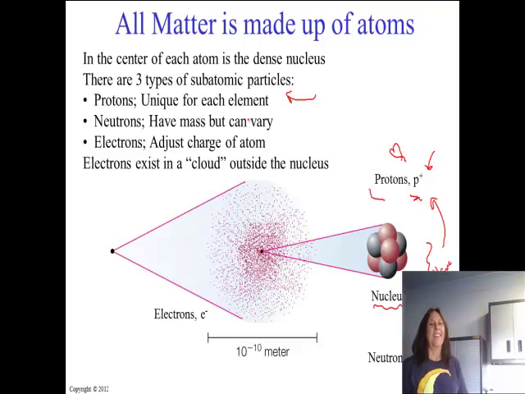Well, outside the nucleus, we have electrons. And if it looks like, oh my gosh, where is that electron? That's one of the fundamental issues with electrons: we can never really know where they are and how much energy they have both at the same time. So electrons are busy little subatomic particles. In an earlier chapter, we talked about energy associated with motion being called kinetic energy. A lot of the energy that atoms have is associated with electrons. So electrons are in a cloud outside the nucleus.